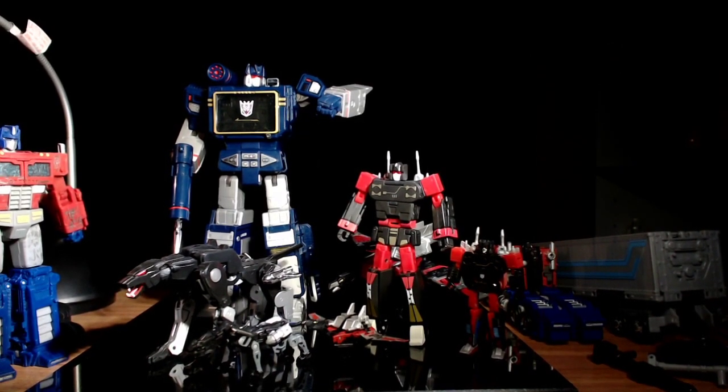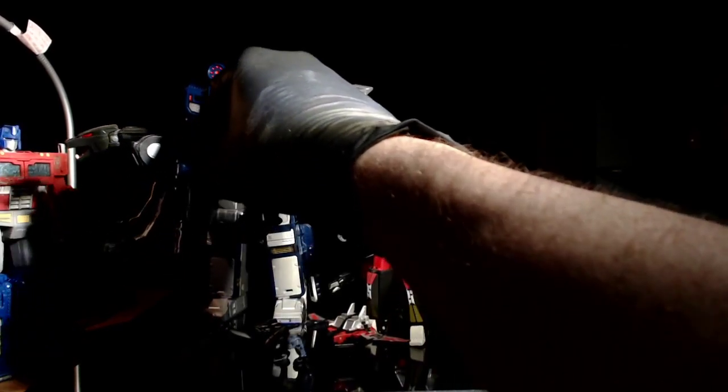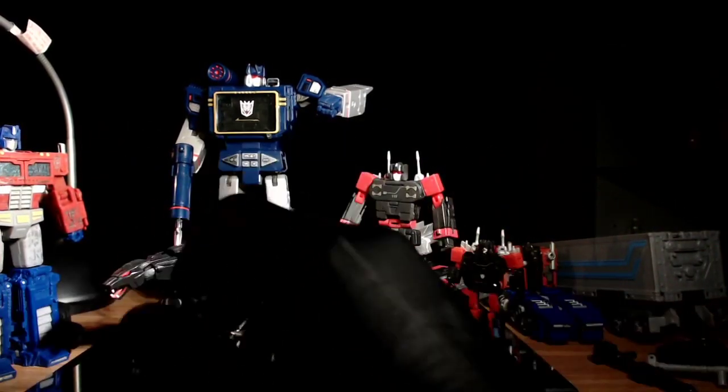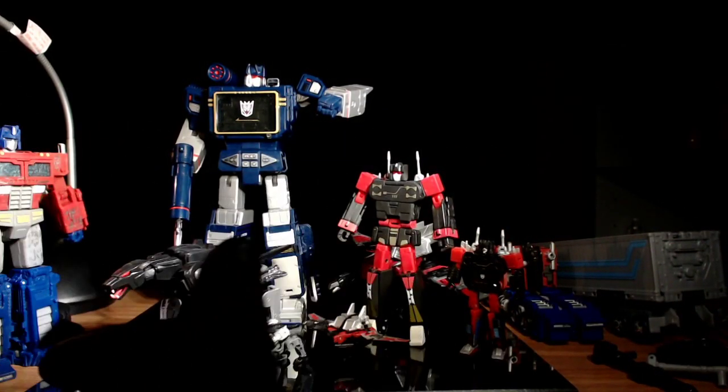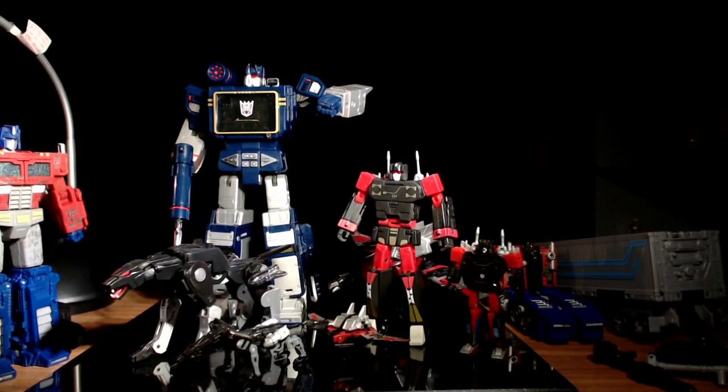Who's my favorite up here? My favorite? I really like the Ravage. The way the Ravage transforms is interesting. You have to kind of do two things at the same time. You have to kind of rotate. You'll see in the stop motion video I totally have already. People. Where are the Megs? I don't know.